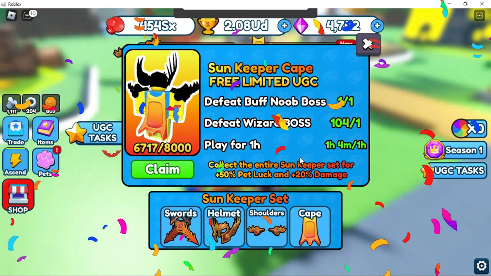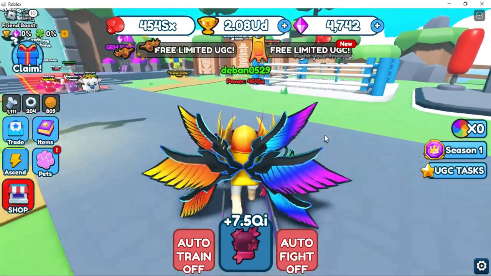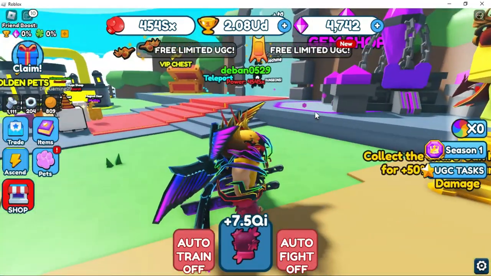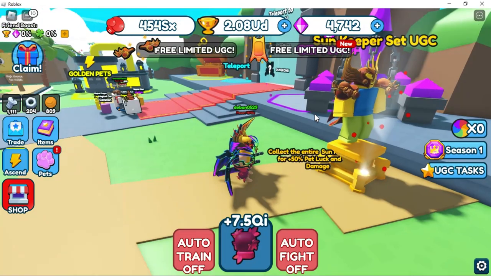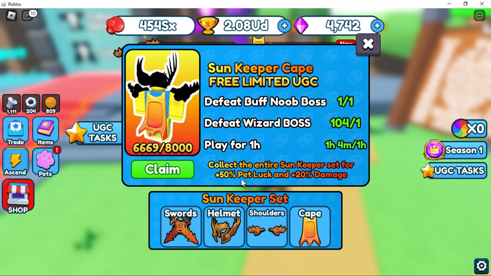Voila! There we go. That's the entire set collected for the Sunkeeper set. So, this set actually provides you a 50% increase in pet luck and a 20% damage bonus.